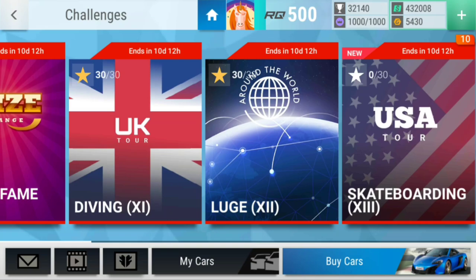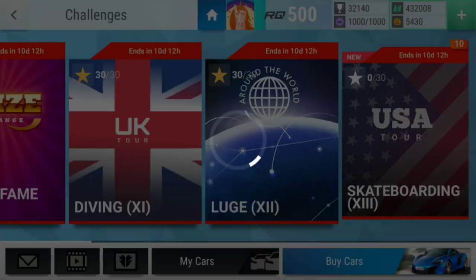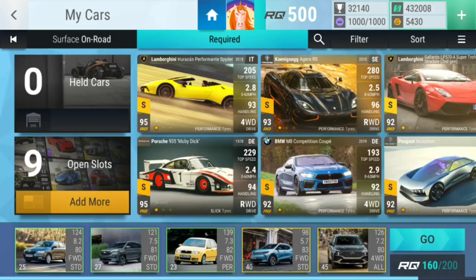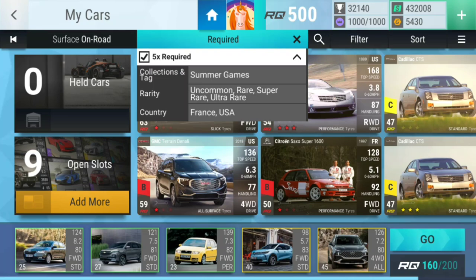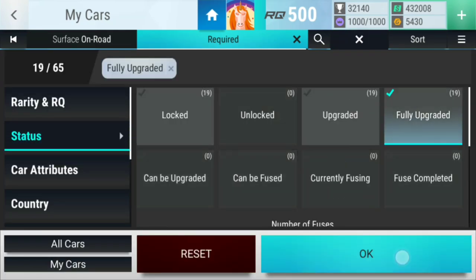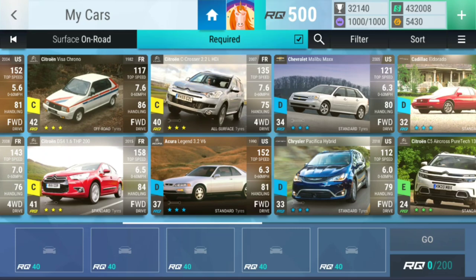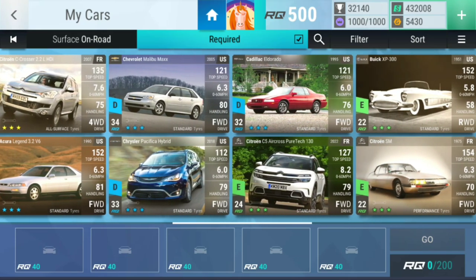Today we're going to do challenge number 13 of the Summer Games challenges. It's called Skateboarding. And well, let's just see how we can do. As with all the other challenges, we're just going to start off with fully upgraded cars, just basically taking it quite easy.